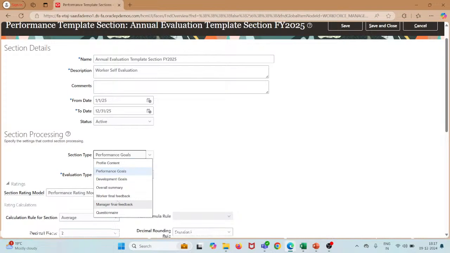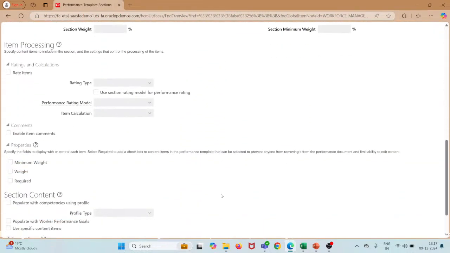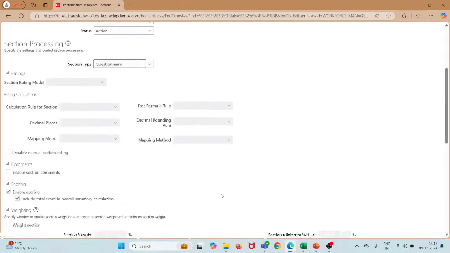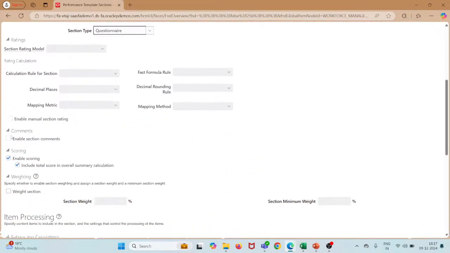and then there's questionnaires, which allows manager, worker, and participant to provide feedback about the worker. So if I select that, you don't get any options over here.